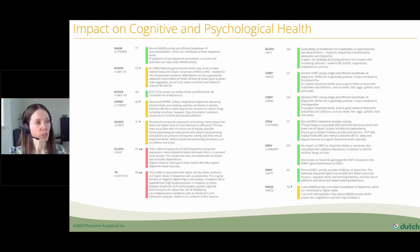VDR, the genetic mutation for vitamin D, often plays a role because remember it's involved in that conversion process. And we always want to look at MAO and COMT because high estrogen and stress affect MAO and the COMT enzyme activity, COMT function, which we could see at the bottom of page 3 on the Dutch test. Impaired function of either of those make estrogen and organic acids higher. So we're going to make that correlation between those two. Things like quercetin, oranges, green tea, and resveratrol can downregulate MAO in case we want to do that. And with somebody with a lot of aggression or a lot of anxiety, those things could actually make them worse, which is something to keep in mind.